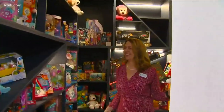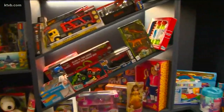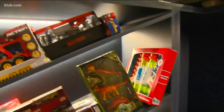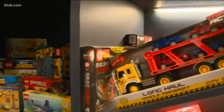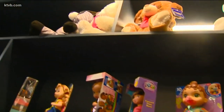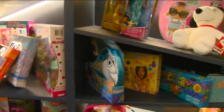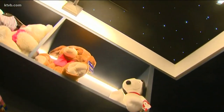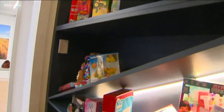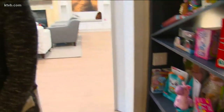Look at all of these toys. Can you imagine being a child dealing with medical complications and getting to come in here and pick out something? It's just really exciting and magical. Lots of different options for kids — a great room, a beautiful starry sky — and an exciting time at a time when your life really isn't all that exciting. You try to make things easy for the families and especially the kiddos — easy and special. Nobody wants to be here, but the time that they are here we can at least make as enjoyable as possible and make the kids feel very special.